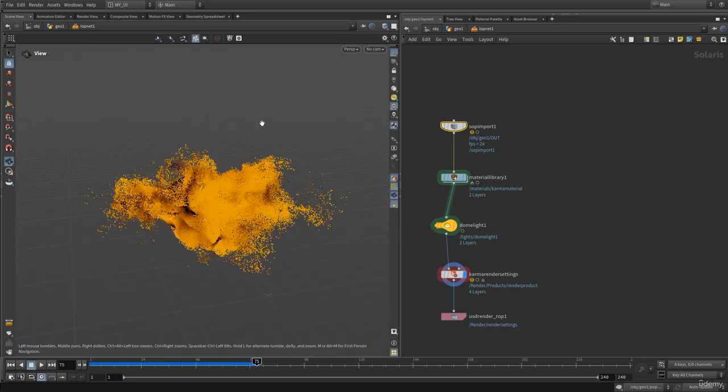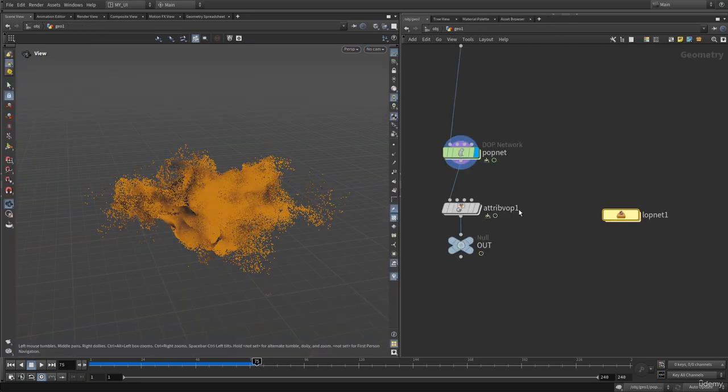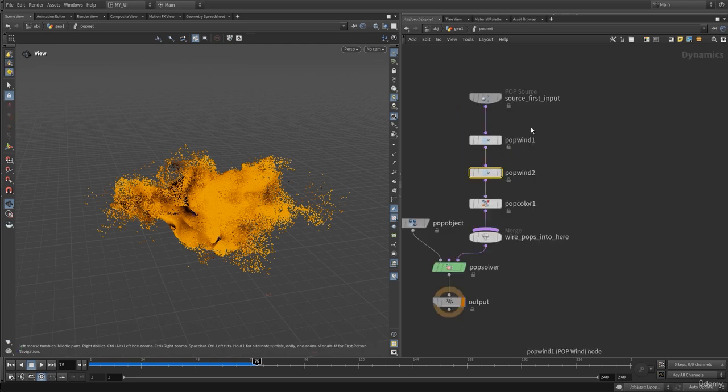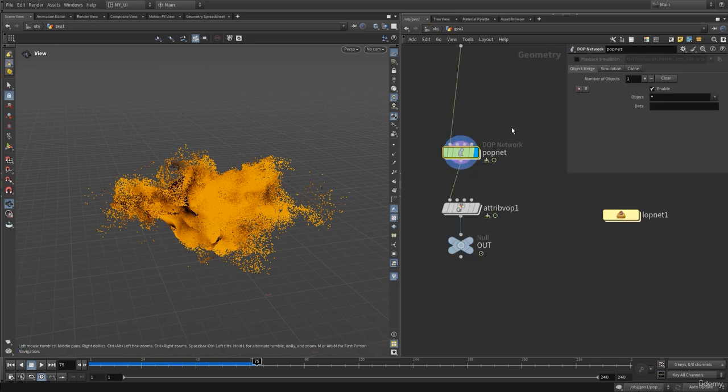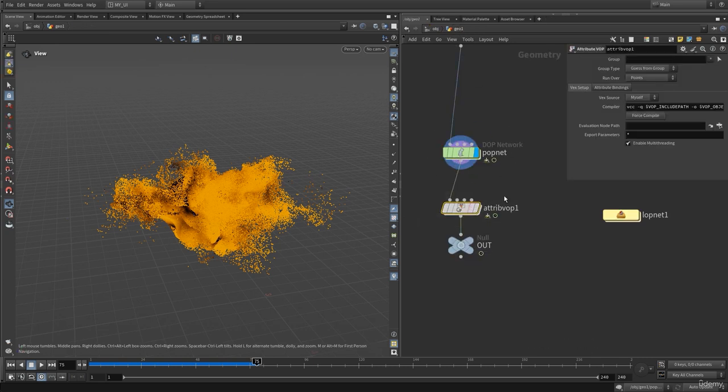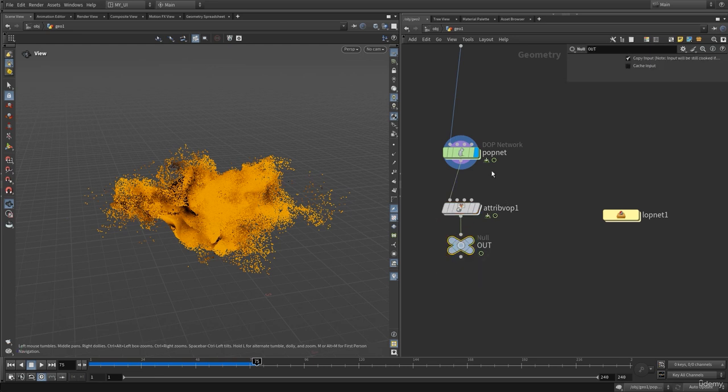To adjust this, let's go back, and in here, as you know, we are using the POP Source, where the life is set to 1, which means we will have an age value in the 0 to 1 range. If I go into my PopNet, you can select any node, you can select the null or this TopNet, and go into the geometry spreadsheet.